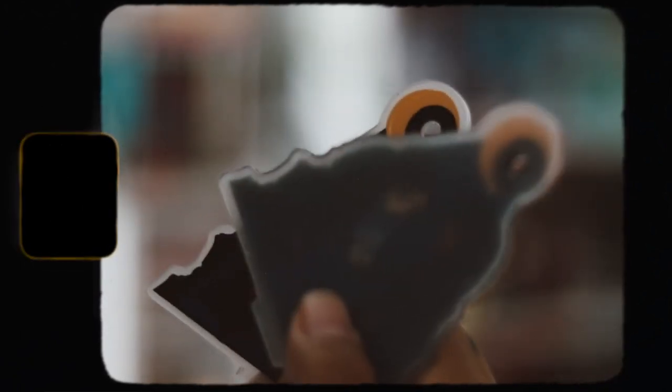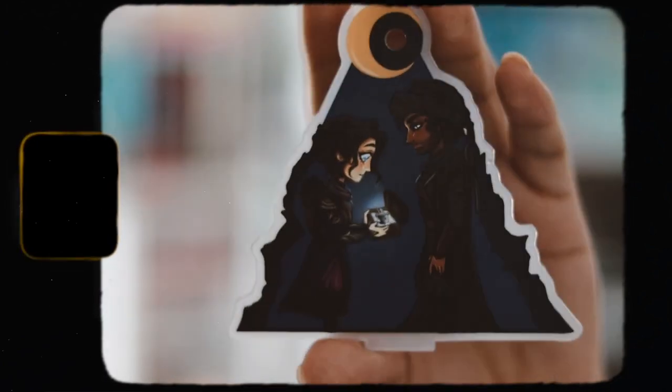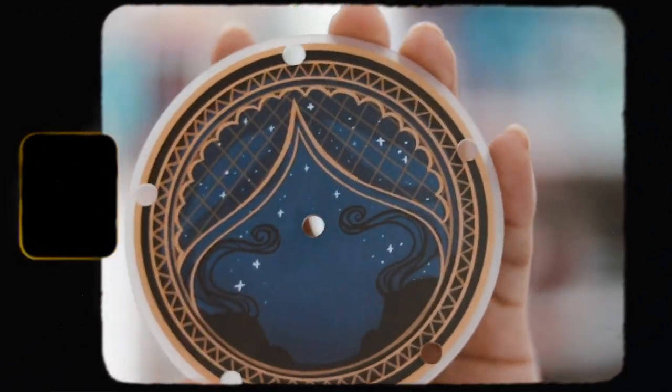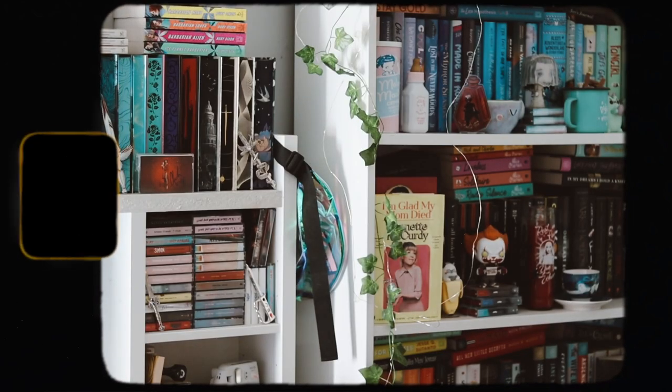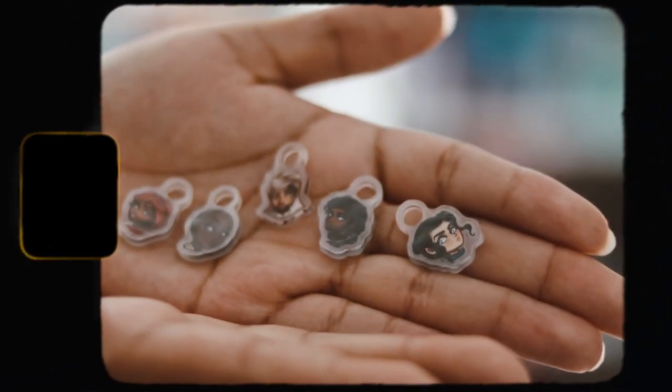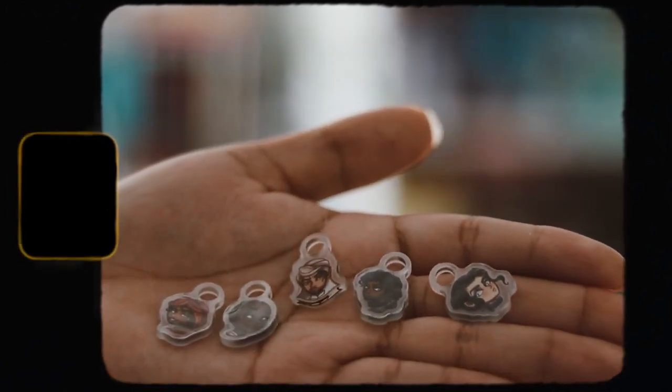I tried building the acrylic ferris wheel thingy and, as you can see, I broke it — so this thing is useless now. I'll show you guys the actual pieces from the ferris wheel. That's probably the middle piece and then we have the little characters. I broke it so, yeah, this box isn't good. These are the little characters that were supposed to go on the ferris wheel and spin, but I broke the acrylic stand so it doesn't work anymore.